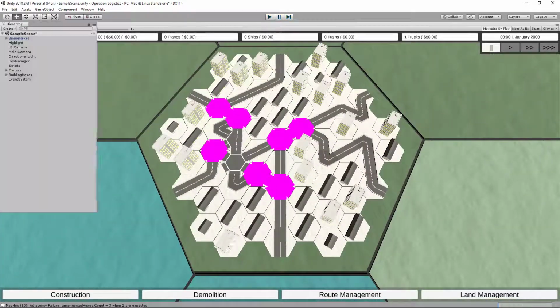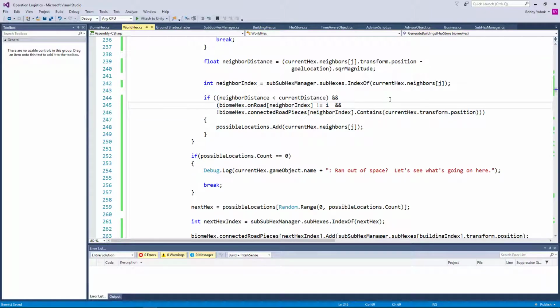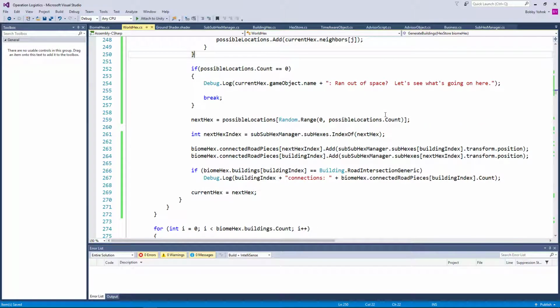Well, that didn't work. Okay. Good to know. So, I mean, this is entirely unnecessary here, then. If we're not already connected, we add it here.